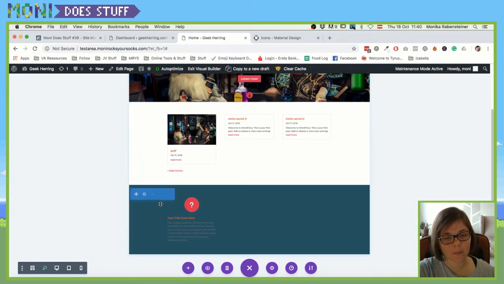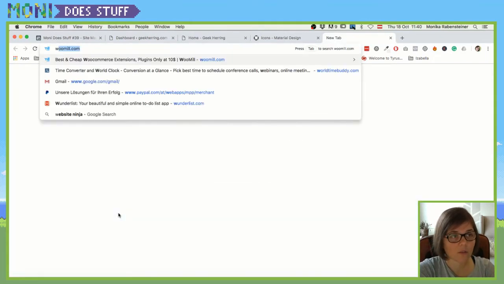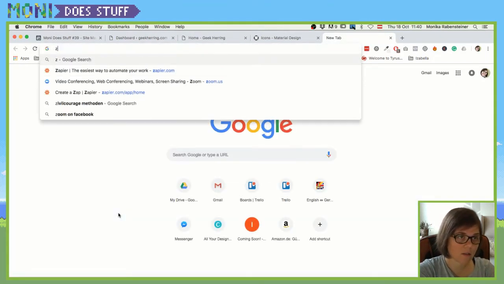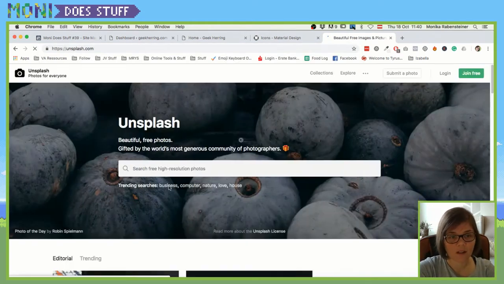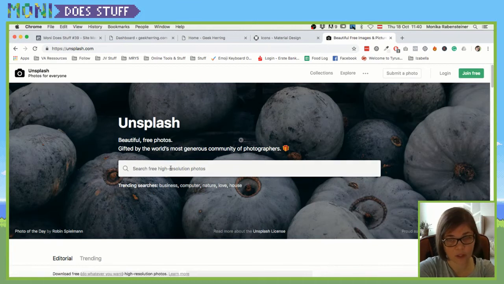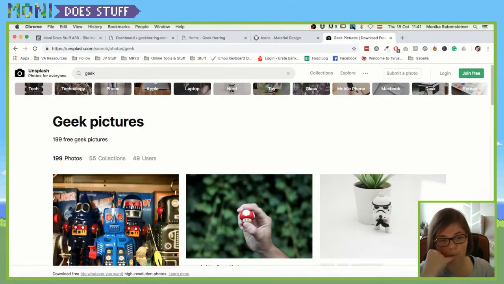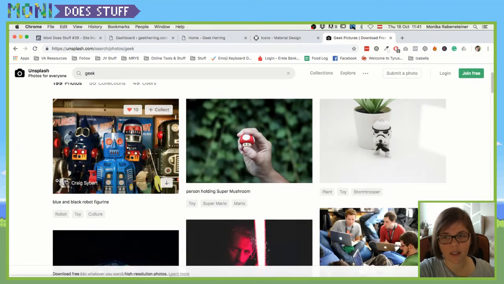But what I'm potentially going to do is find a stock image that goes well in the background and gives it a bit of structure, and for that I'm going to Unsplash, because I like those. They're fancy images, free for personal use. They have the CC0 license. And I'm going to look for geek, because I want it to be something geeky.